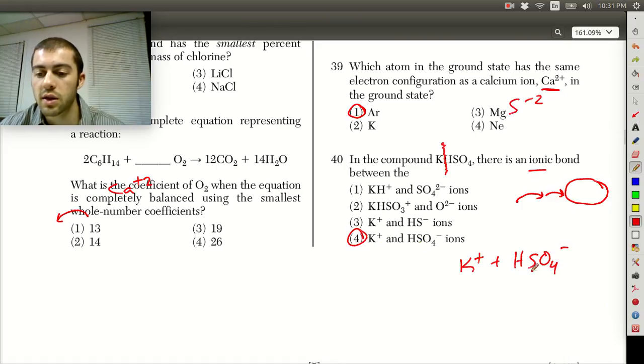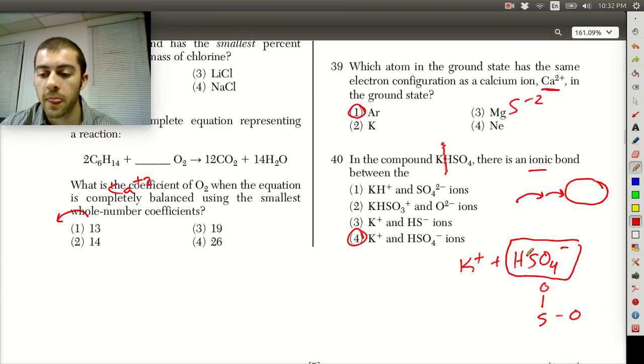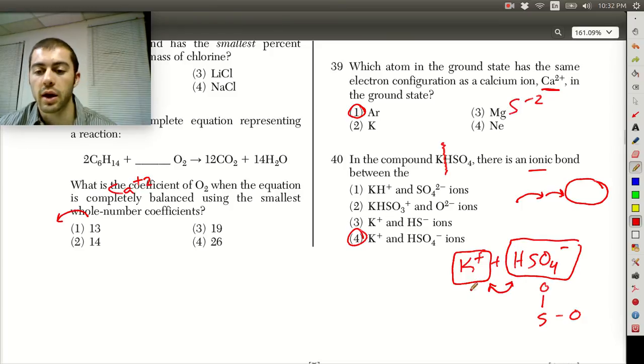So within this molecule here, we have covalent bonding because we have sulfur, oxygen, oxygen. I'm not going to finish this whole Lewis structure, but there are bonds between the sulfur and the oxygen that are going to be covalent bonding. These are not ionic bonds. The electronegativity difference is not that high between sulfur and oxygen. Whereas, we have this ion here, HSO4, this complex ion, and potassium here, the K plus ion. And these are going to form an ionic bond between each other. When you have a polyatomic plus something like group one or group two, that's going to form an ionic bond.